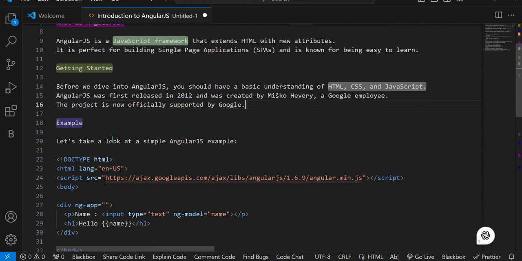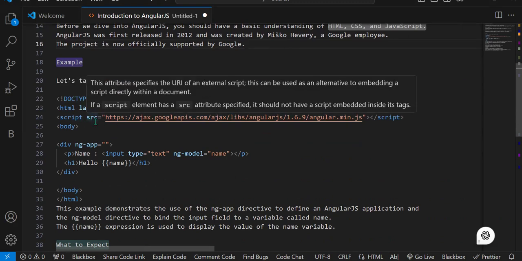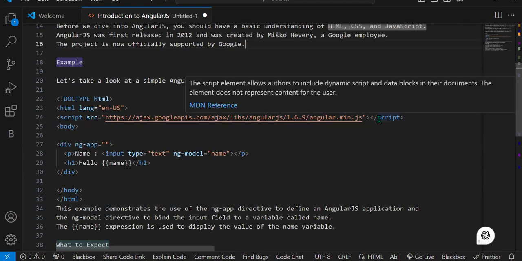Example. Let's take a look at a simple AngularJS example. So these are the HTML tags. Here we have written the html tag with lang equal to en, which means language English, and we are using a script tag with a source, giving a link here, and closing the script.